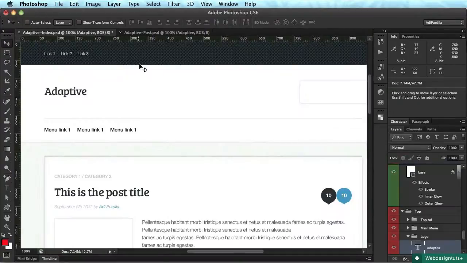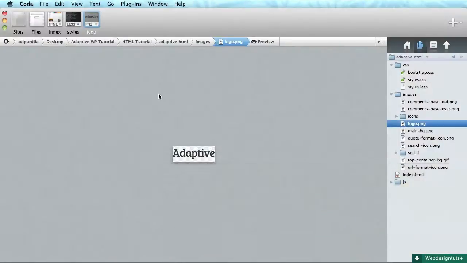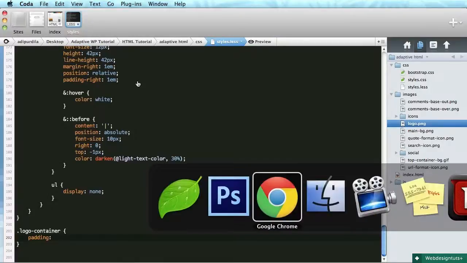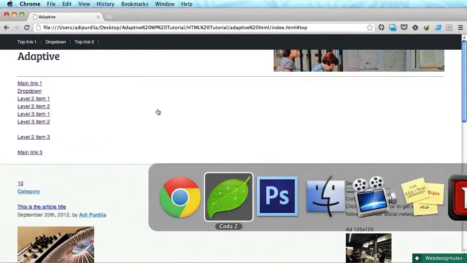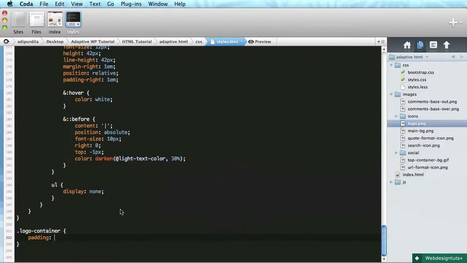All right, so what this means is I can now do this, padding 1.5 M's top and bottom and 0. So in total, our total padding will be 1.5 times 2, which is 3 M's, plus another 3 M's from the logo height.